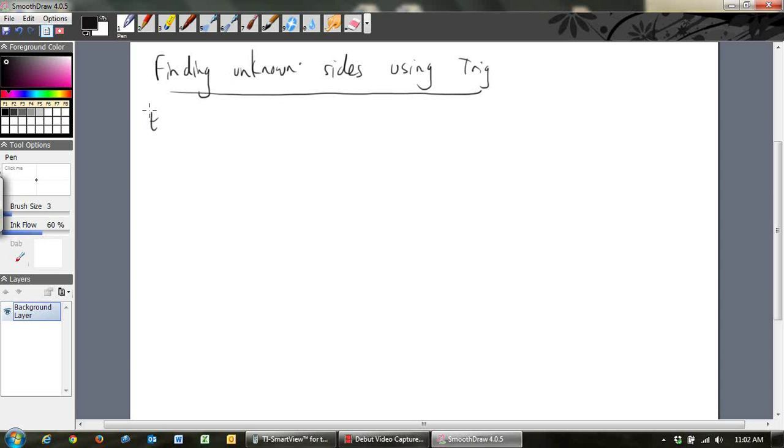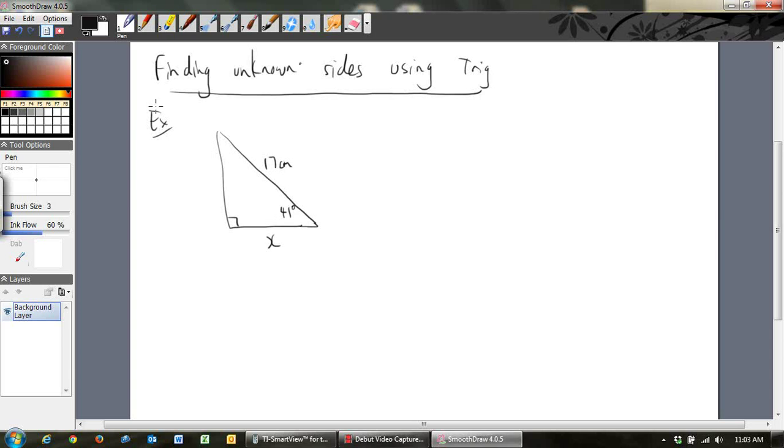Let's just go straight into an example. Let's go with a triangle. It's supposed to be 90 degrees. It's pretty poor. Let's assume that's 90 degrees, and let's say this is 41 degrees in there, and we've got side X here, and let's say this is 17 centimeters here.